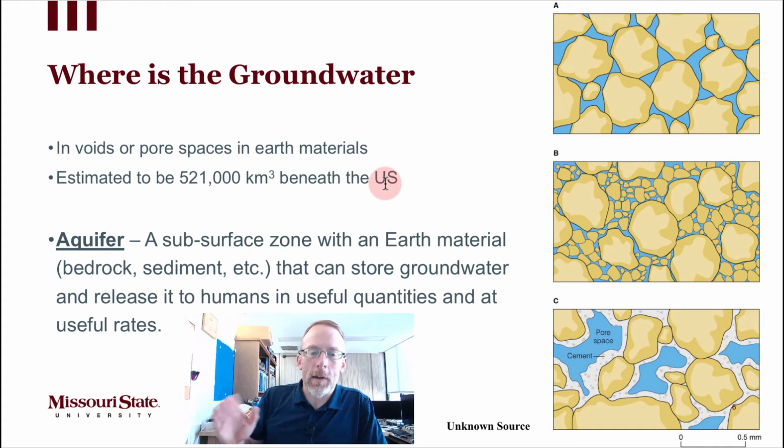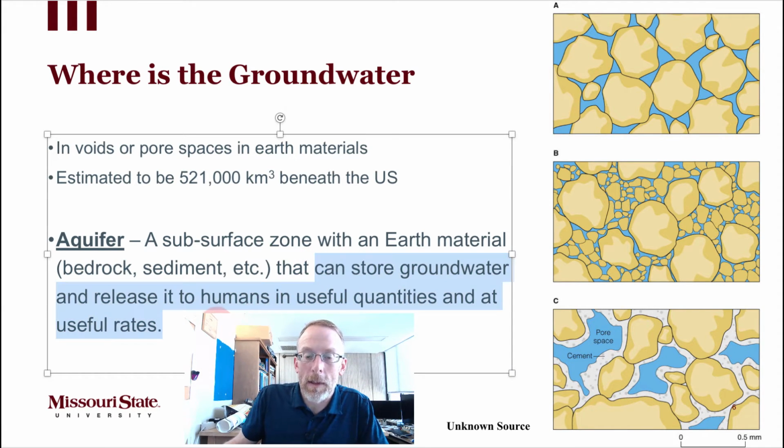So let's define the term aquifer. An aquifer is a subsurface zone within an earth material, so bedrock or sediment, that can store groundwater and release it to humans in useful quantities and at useful rates. Now this last part is really important, that it can store water and release it in useful quantities and at useful rates. I'll underline that part.